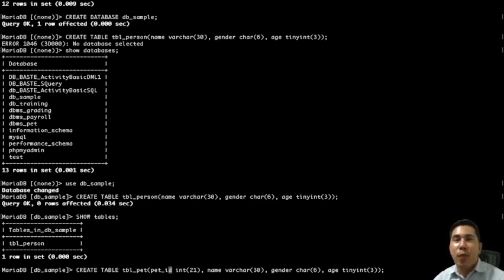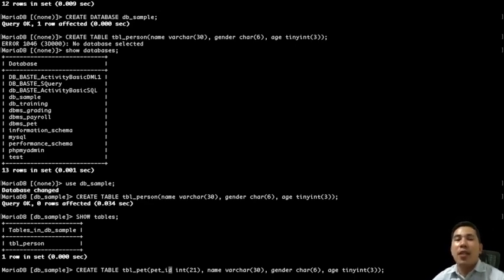If both tables have the same field names, like person has a name, pet has a name field, and also gender field, age field, and whatsoever, then if you unite them or join the records of these two tables, at some point it's going to display two IDs, two names, two genders, and you would likely get confused: which ID is it? Which name is it? Is it for pet or is it for person?